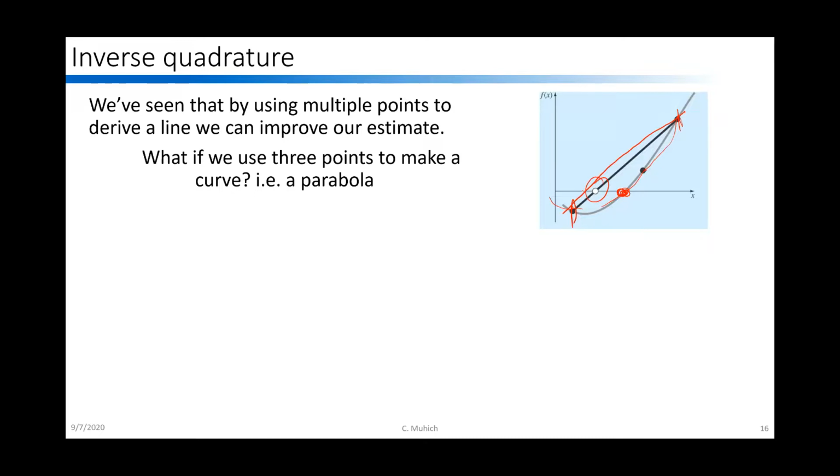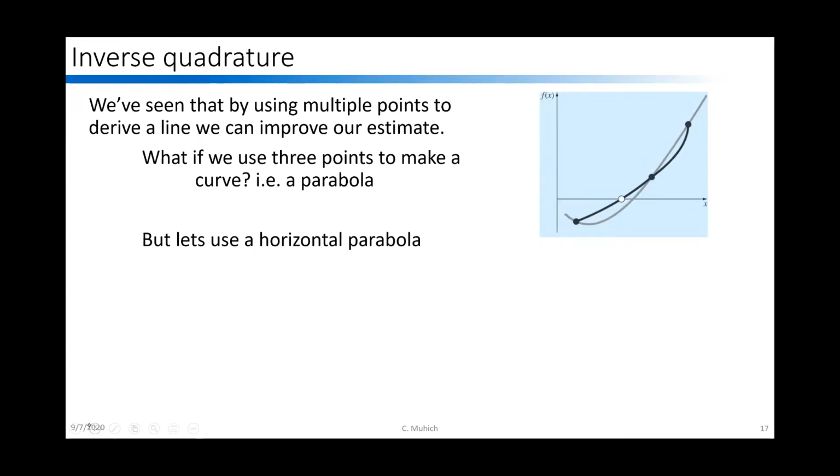The problem with possibly using the parabola that you might see here is if I draw the rest of that parabola out, there are 2 roots for that parabola as it crosses the x-axis. So we need to think about a way around this. Can we still fit a parabola but only have one point where we're crossing that x-axis?